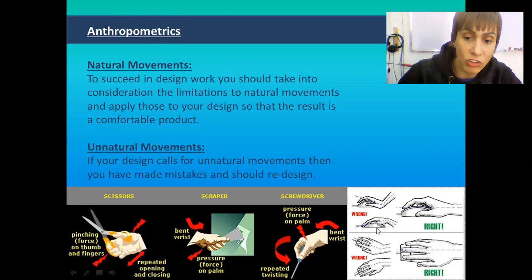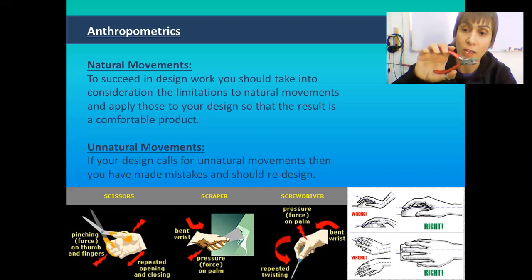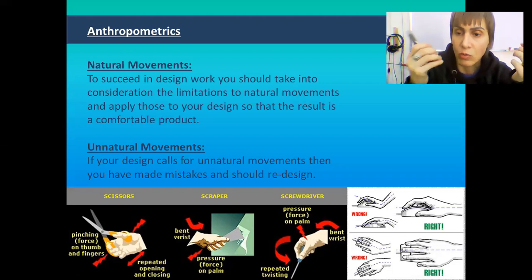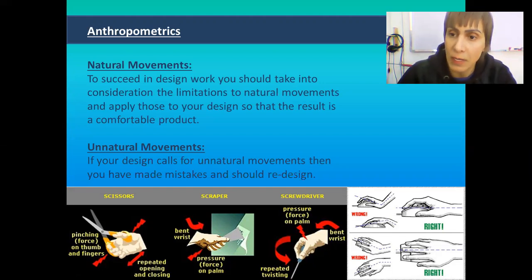So you need to change the shape of your design to fit those movements. And you need to know what these movements are. Where are the touching points between me and this object? Where are the touching points? And then what movements will I make with this, okay? To fit correctly, to keep my hand in a natural state while using it, to reduce the possibility of pain and health issues.